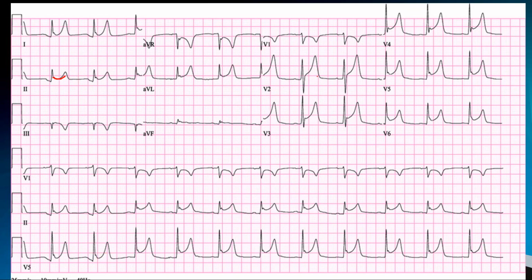Okay, if you say most of the leads, that will cover everything. You don't need to specifically say that lead one, lead two, and then that will kill a lot of time. So obviously in here you can see most of the leads having ST elevation. So you can just say that. And then you can say that it's a pericarditis. Okay, in that way, you will have like 15 seconds you will lose for this whole explanation.